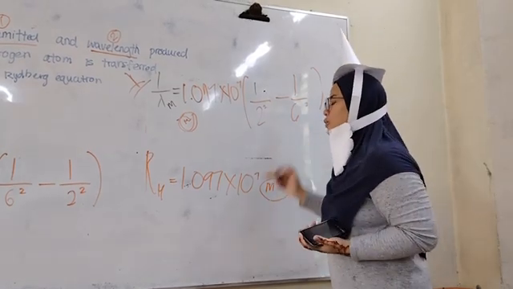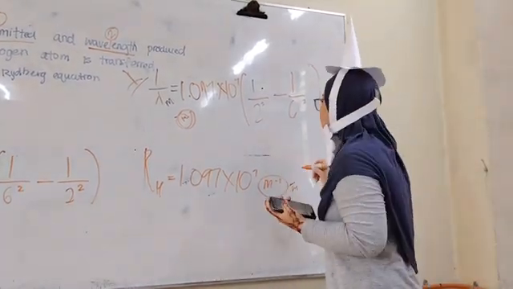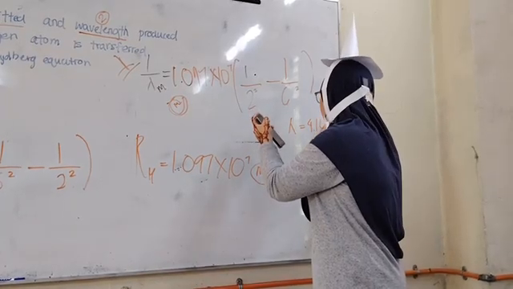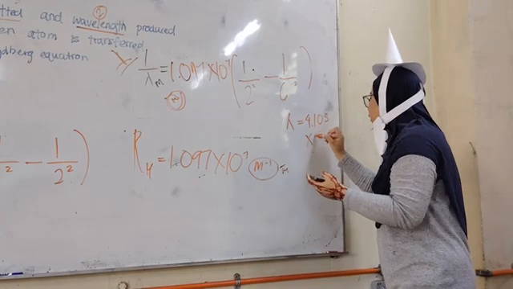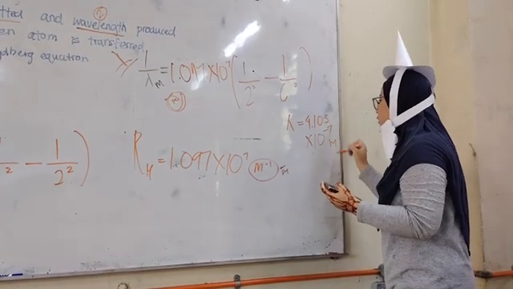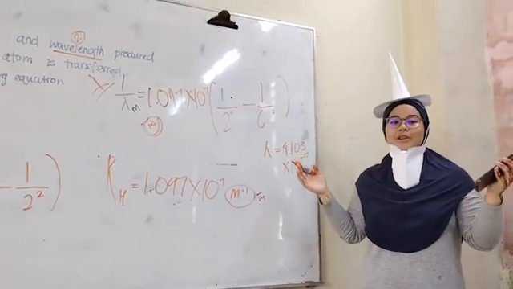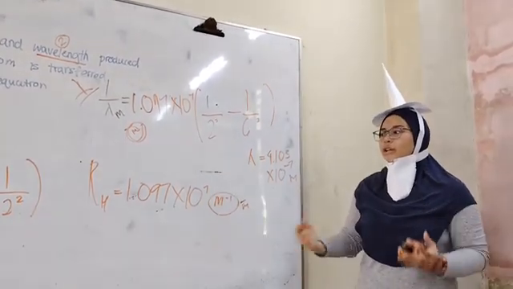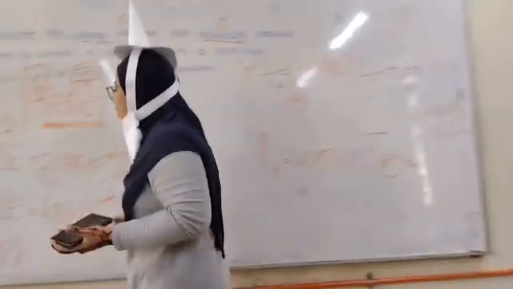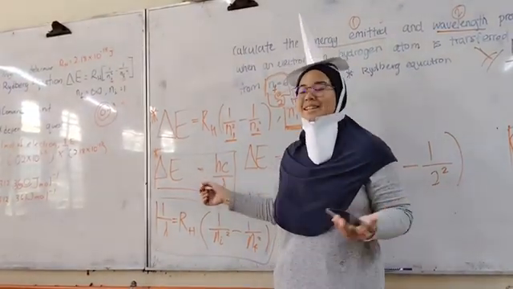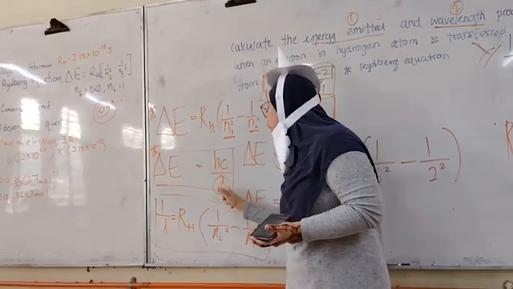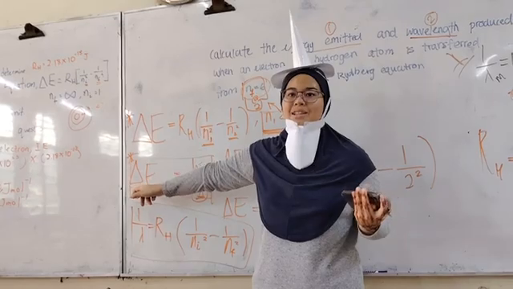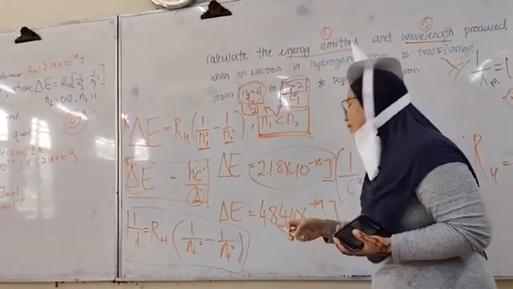And now, if you press your trusty calculator, you will get the answer equals 4.103 exponent negative 7 meter. But oh wait, we also have an alternative way to answer this question. Instead of using this, we can also use this one I stated earlier. Why? Because we have lambda, and this is our constant. Let's find it here.